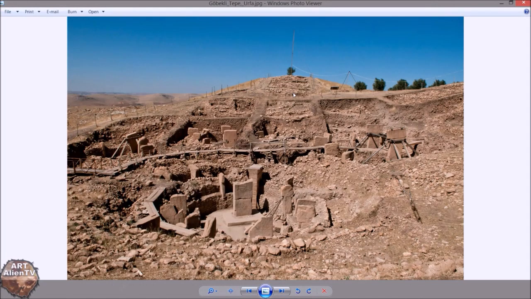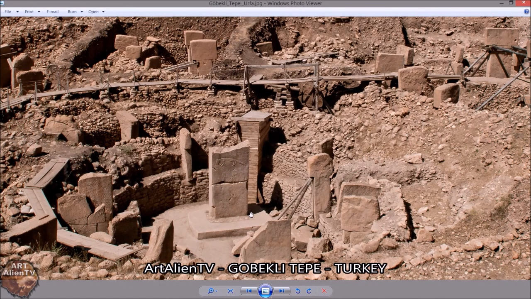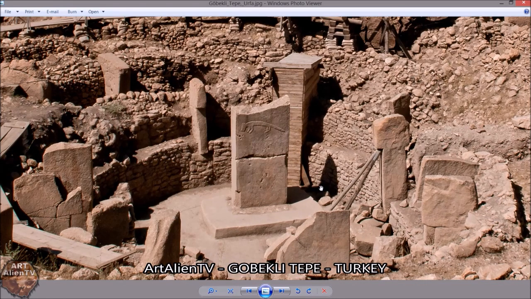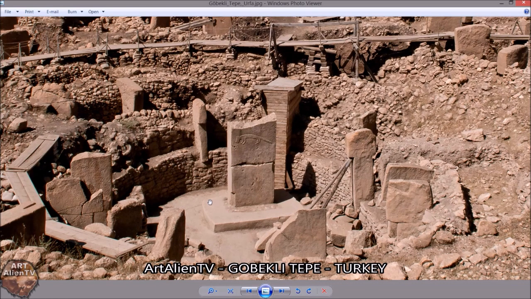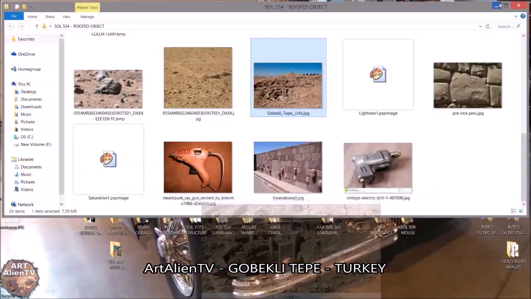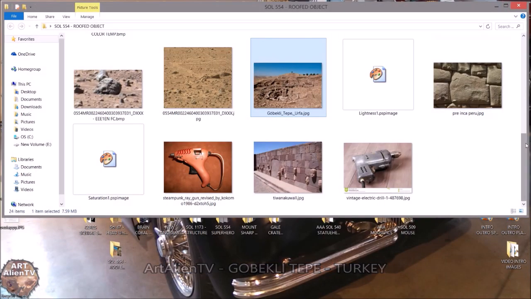It reminded me of some of the odd-shaped pillars that you get in places like Göbekli Tepe in Turkey. Now, this is a very, very ancient site indeed, and is absolutely fascinating. I do recommend you look it up. There are some oddly shaped pillars and stone objects here, and some of them are sort of similar in shape. So I don't know. I cannot find a match for it. I will put some more comparative images in at the end.